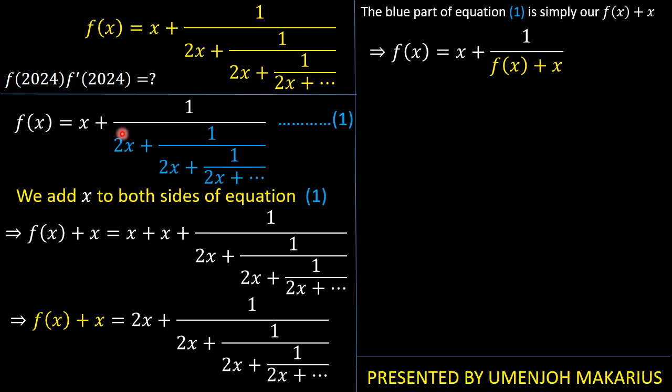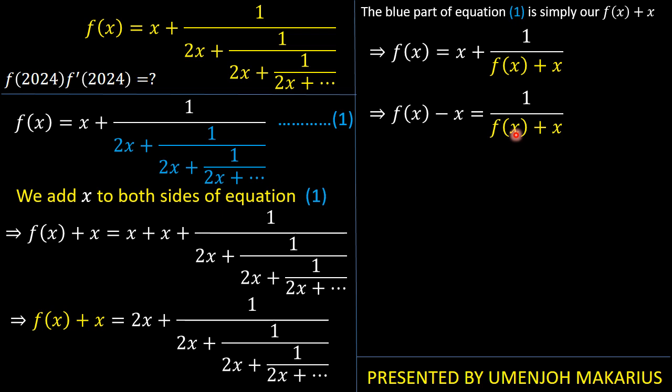This is the x here, plus what we have here. Everything, guys, is simply what? Is simply our f of x plus 1, right? Then we have this 1 above, so we simply have 1 over f of x plus x. Good. So now, guys, if we send minus x to the left hand side, we are simply going to have f of x minus x, which is the same like 1 over f of x plus x.